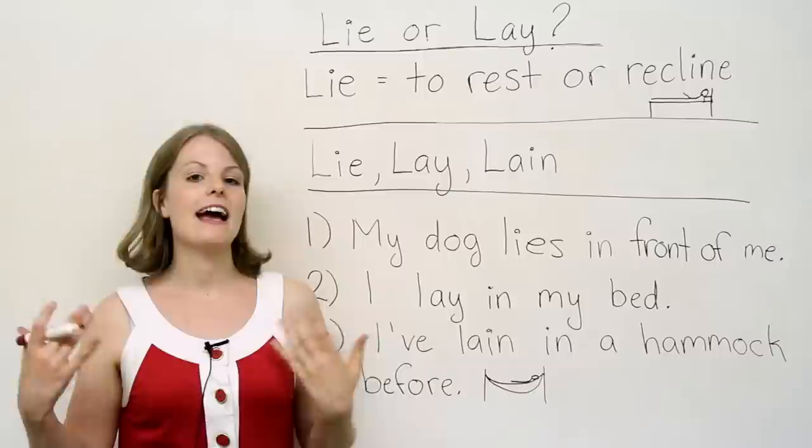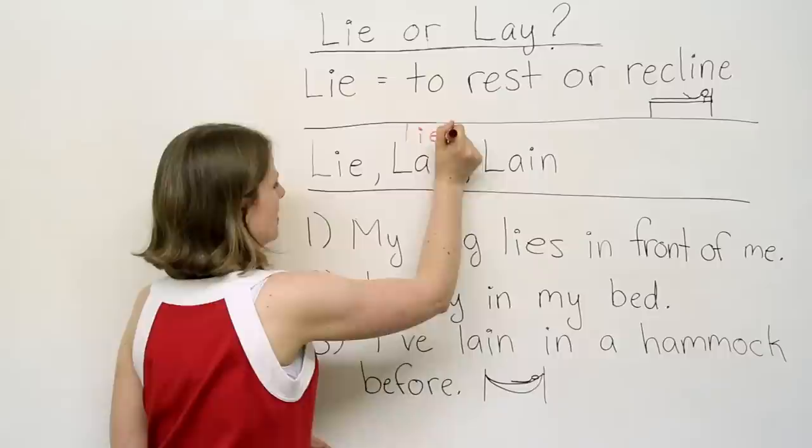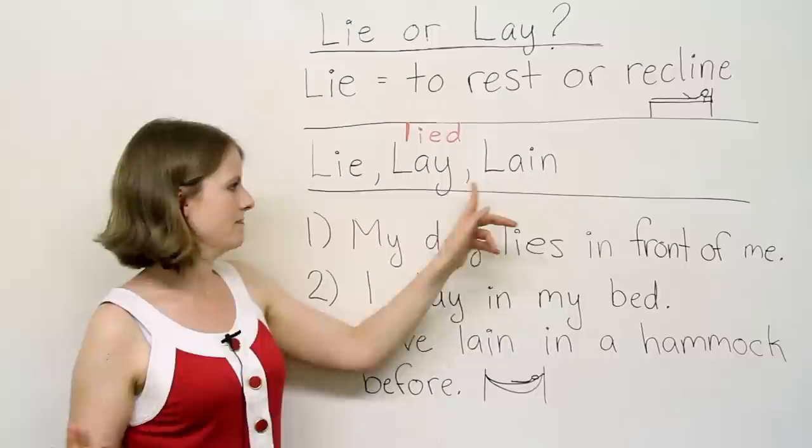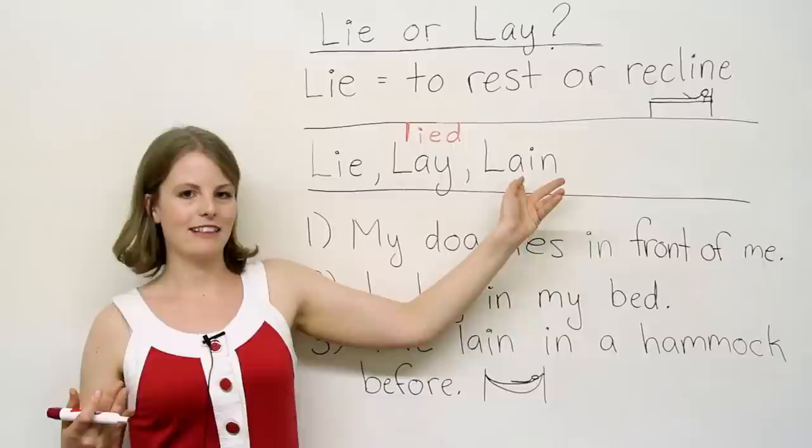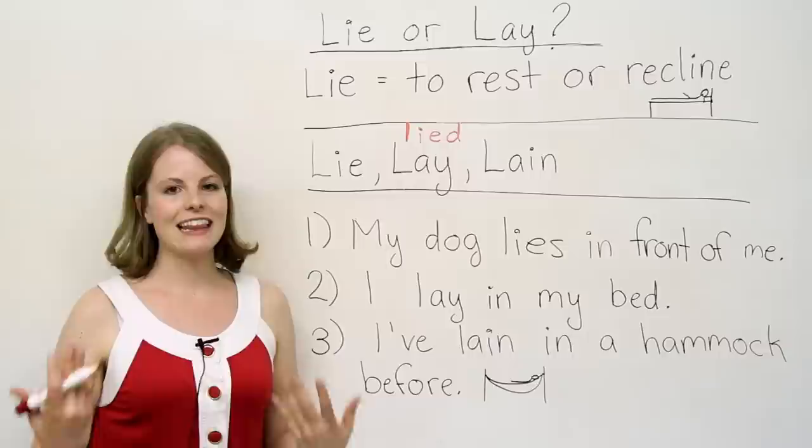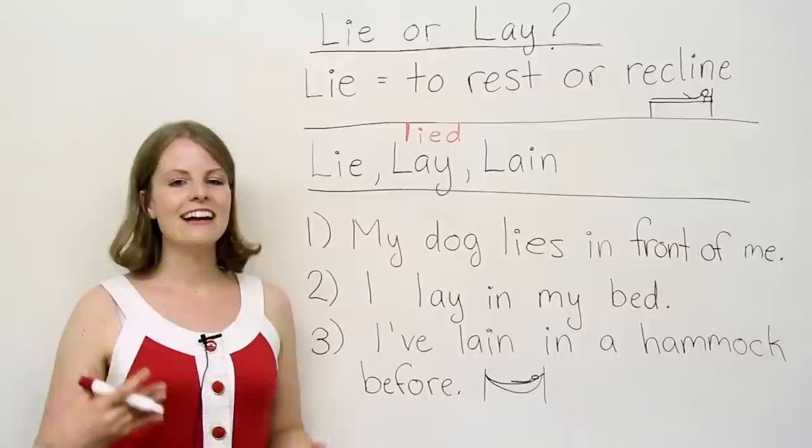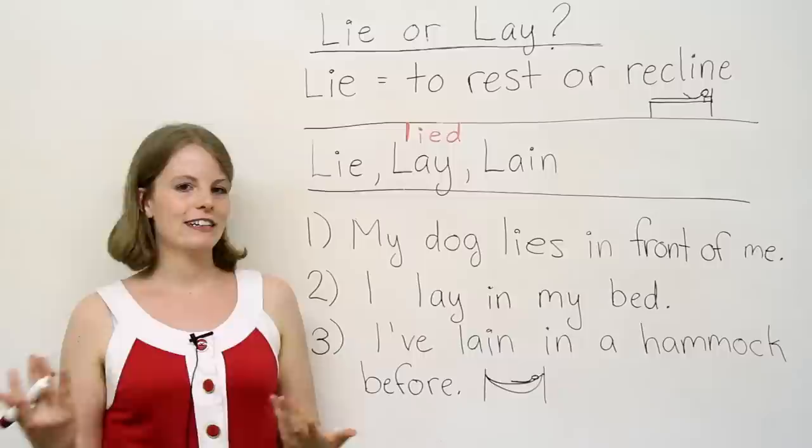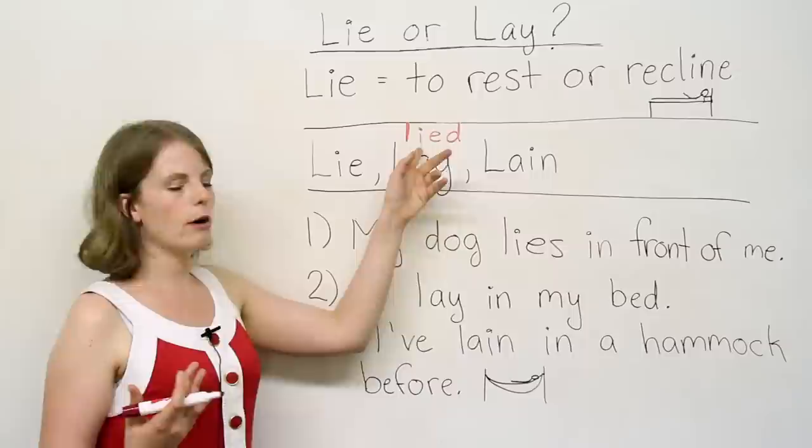If I was talking about an untruth and not telling the truth, the past tense of that verb would be E-D. So L-I-E-D. It's just a regular E-D verb. Whereas lie, in this case, lay, lain, it's irregular. And lain, again, is the past participle. We would use something like this with maybe the present perfect. So lie, lay, lain. So repeat after me. Lie, lay, lain. This is something that just has to be memorized, unfortunately. There's no grammatical rule. It's just something you need to memorize.